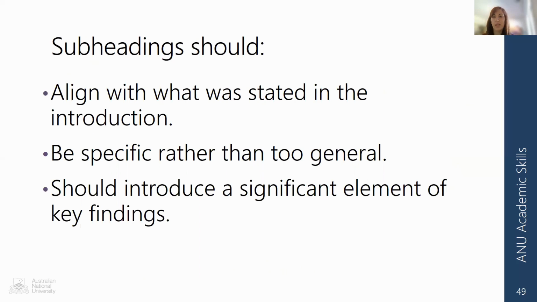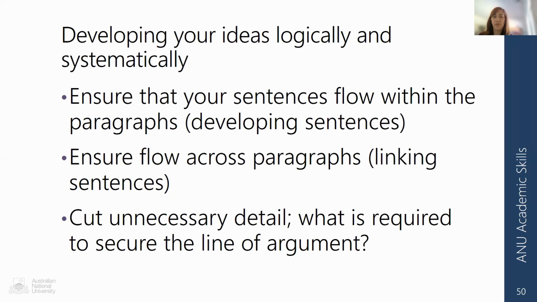So do have a look at your own sample discussions. And thinking about your subheadings, if they are included in your target journal, you want to think about how they move the reader through your content, align with what's stated in the introduction, try to be specific and not too general. Your subheading tells us what's coming up to follow. So we don't want it to be like an encyclopedia entry all about the particular disease that you're working on. We want it to be much more specific than that, and introduce a significant element of the key findings if you can, particularly with your discussion.